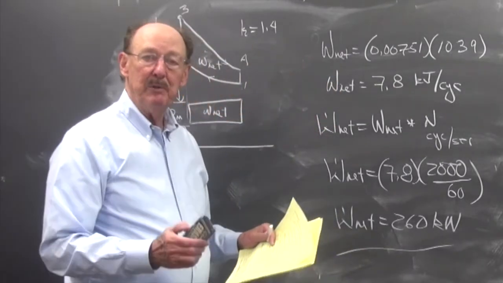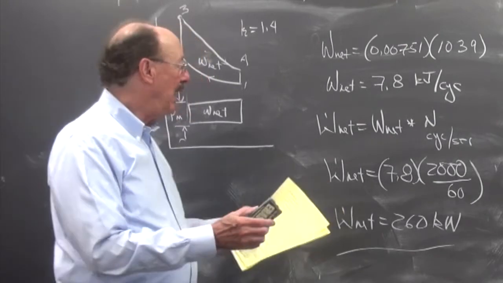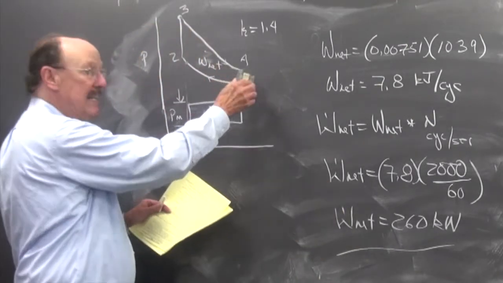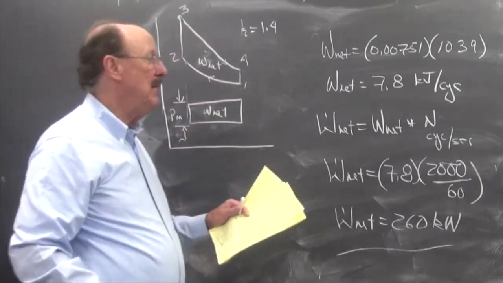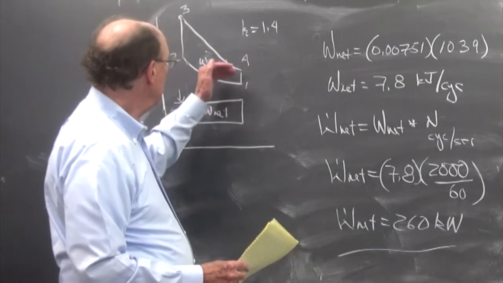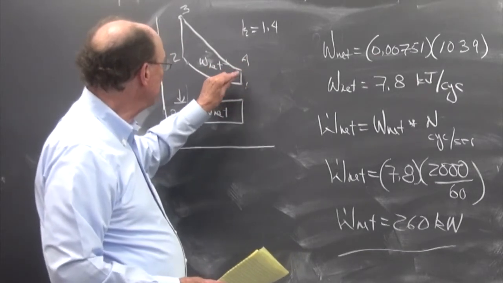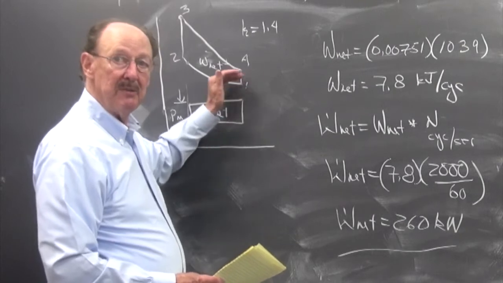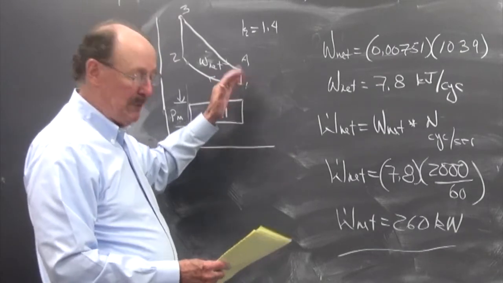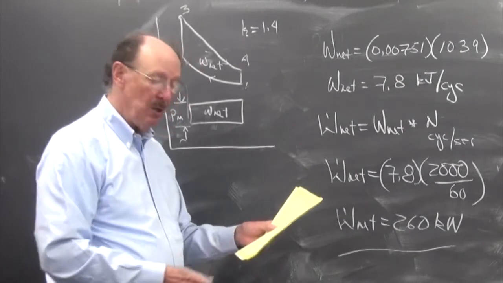Now what I thought we would do is look at the availability of the heat going in, the heat going out, and what's going on from an availability perspective. So we saw that the heat out was at a high temperature. So I had the heat out was here at 1400 something, and here it's at 300. So there's an availability associated with the heat out. So let's look and see what that is.